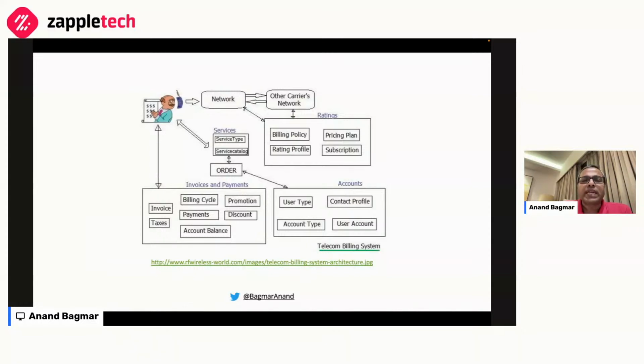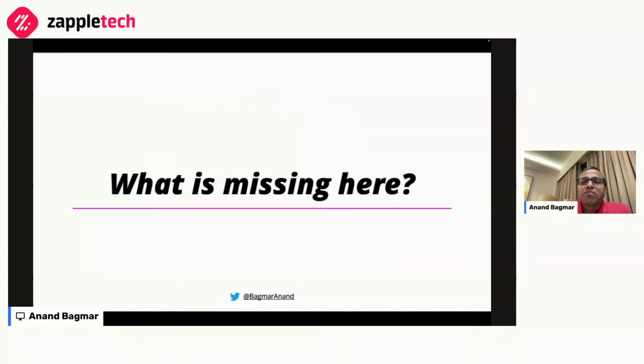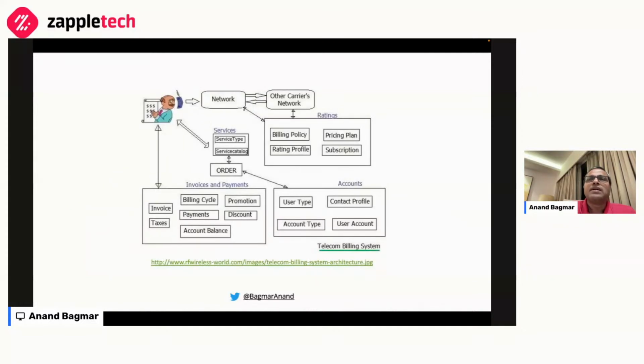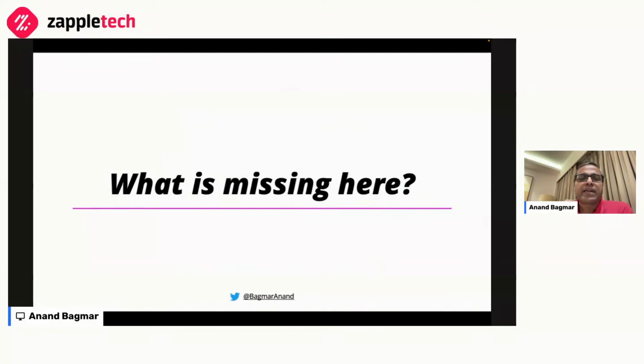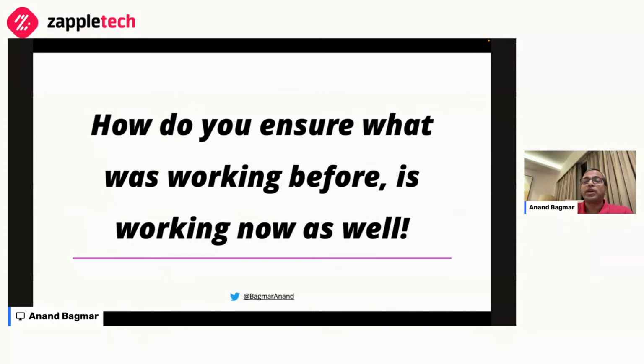Now, if you have to test this early, what is really missing here? We know this is a standard set of activities that you would do on this type of product, right? Or what are the different types of tests you will have, when you will test it, how you will test it. But there's something missing over here. And that part is, how is your screen really getting rendered? What was working well before continues to work now as well as your product evolves.